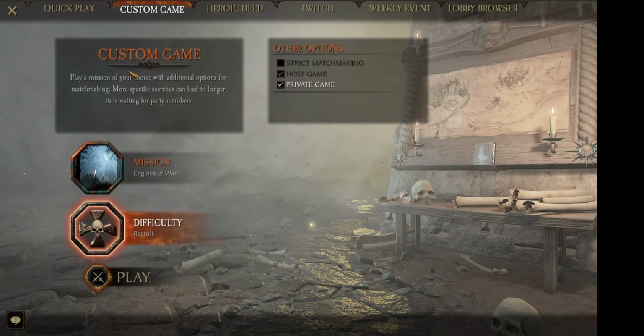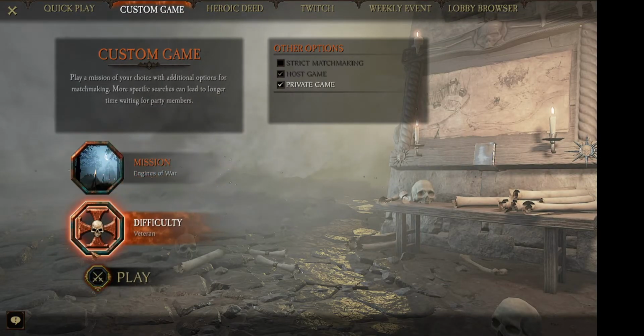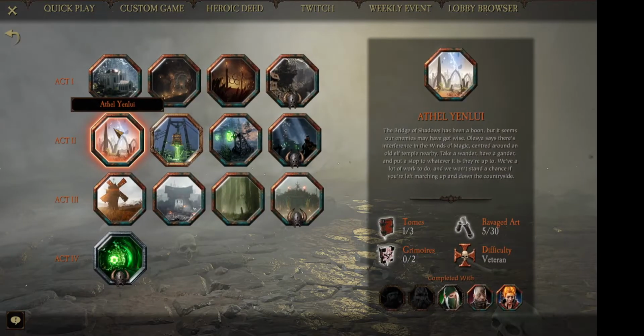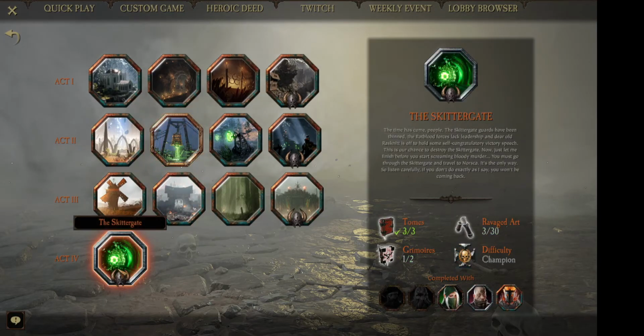So if I run a mission on Recruit, and I get all of the chests, or all of the tomes and all of the grims, and finish the mission, I'll get around 1300 XP. Now, if I do that on Veteran, I will also get around 1300 XP. Same thing if you do it on Champion or Legend. And I do know that because, as you can see, that has been completed on Legend. That has been completed on Champion. Like, I've been around.